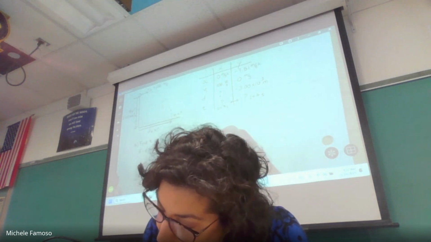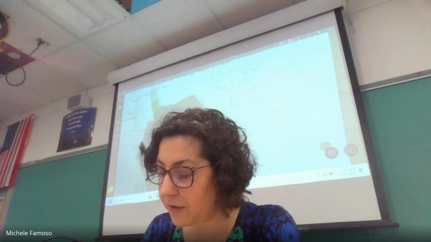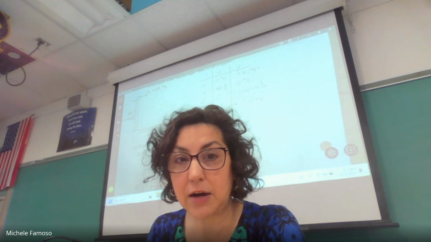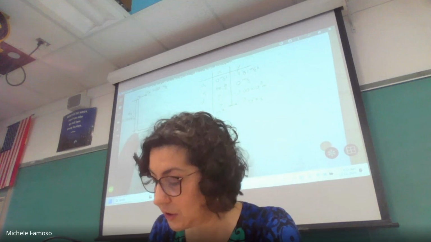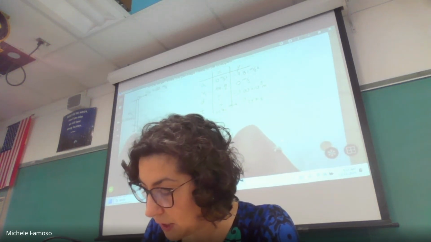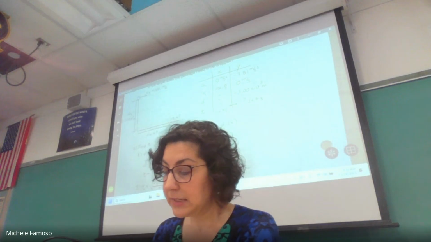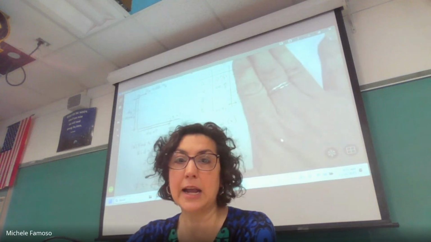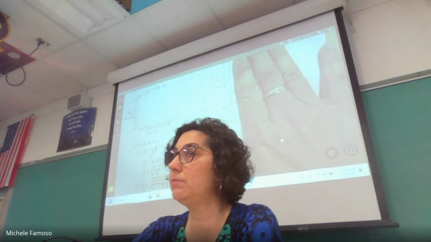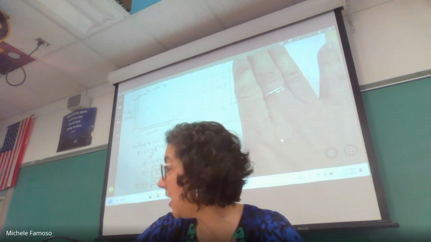Now I go ahead to part B. Part B is asking me for how far in front of the target. Well, the target is here. That means I'm now asking you for the horizontal distance. I'm asking you to find D in the X direction. Since I'm looking for something in the X direction, I have to block out what I know about the Y direction. I can't use the Y stuff. I'm looking for something in the X.